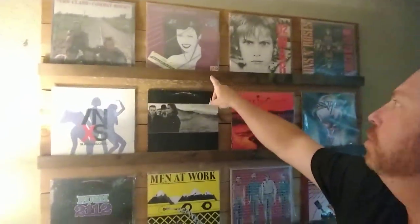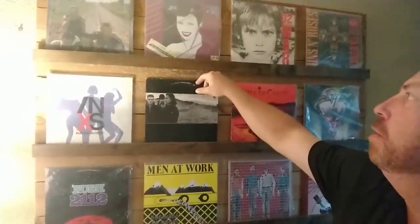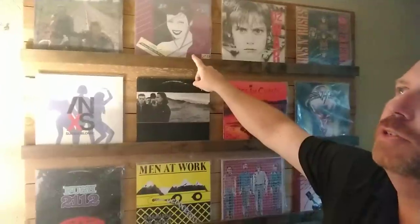So this is a little record wall that I built. It's cool because it's art, but it's movable art. Every couple weeks we'll change records out. It holds 12, and right now up here we've got the Clash, Combat Rock, of course it's got Rock the Casbah on it. Duran Duran, Rio, which has Hungry Like the Wolf, great album. Planet Earth's not on there, The Chauffeur. This is called the hype sticker, by the way, if you don't know that. It actually ups the value of the record a little bit.